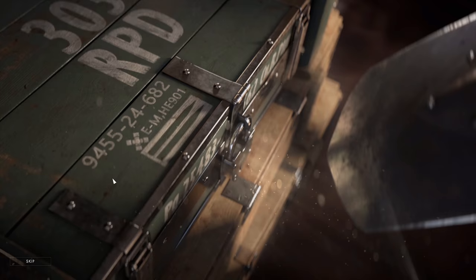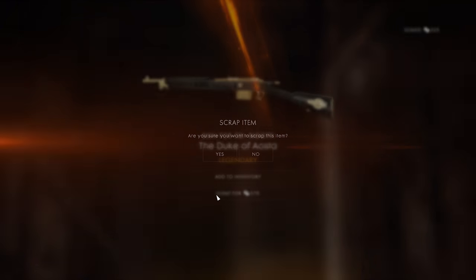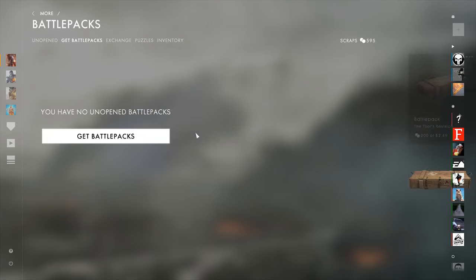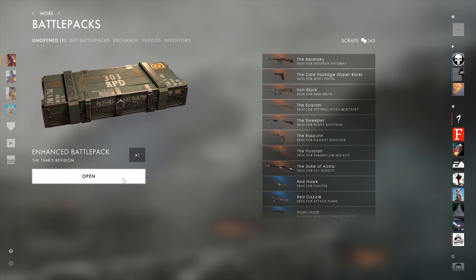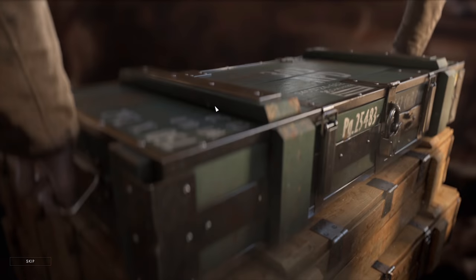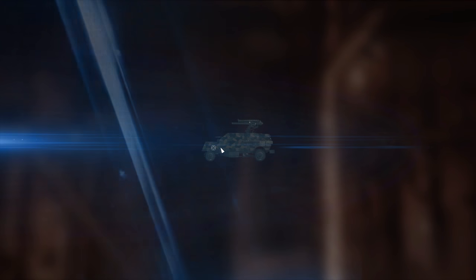I can't open anymore. I mean, I might scrap and be able to get one more enhanced. We got a legendary. What is it? Ah, come on. I was really hoping this would be the one that gave me the super rare care package. Not even happening. Okay, last one, guys, and we're done with the battle pack unboxing. We got three puzzle pieces, though. I'm so happy. So we can definitely get it in the next battle packs that come out.